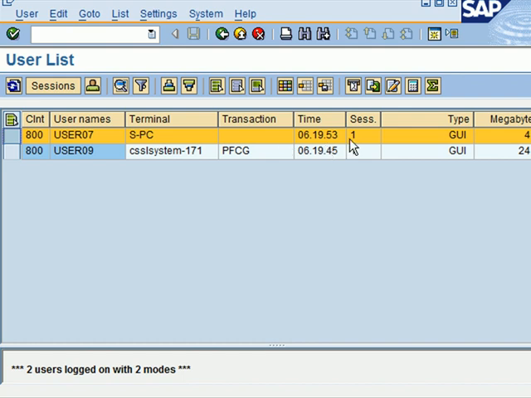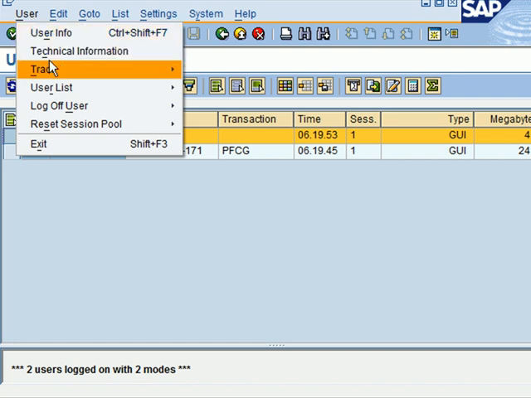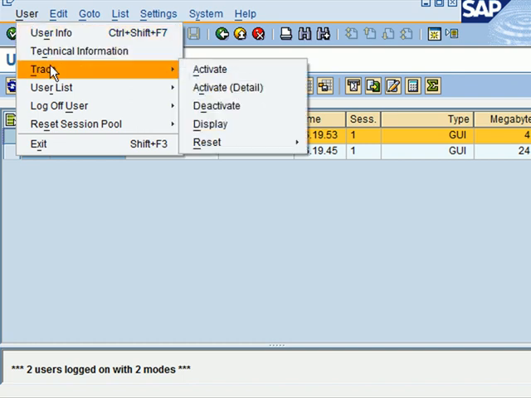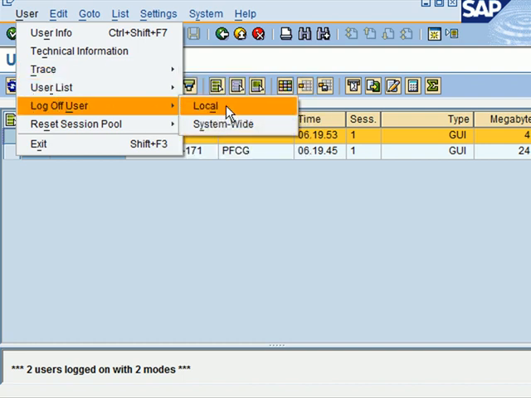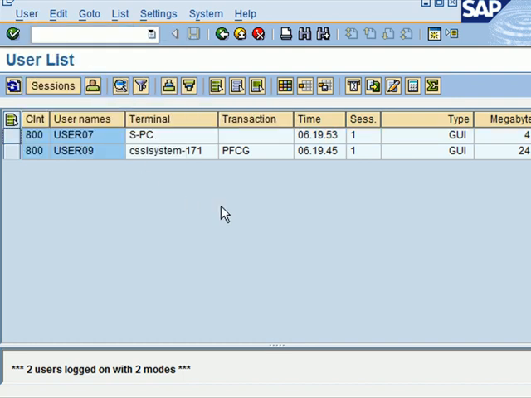This is the time, how many sessions, and whether it's GUI, background, or web. So if I go to this tab, I can set trace information to find what exactly I'm doing, how much memory I'm consuming. I can log the user off from either this instance or system wide, and so on and so forth.